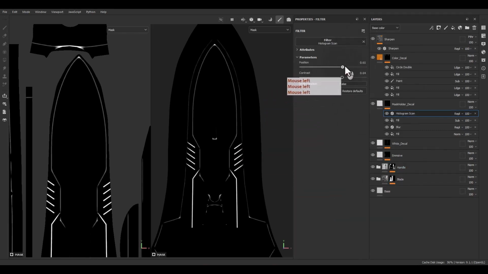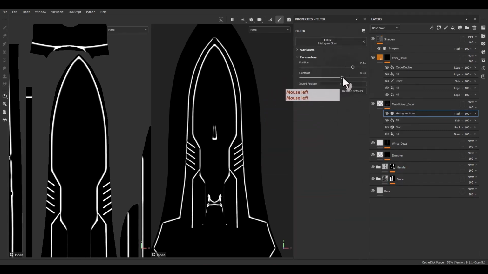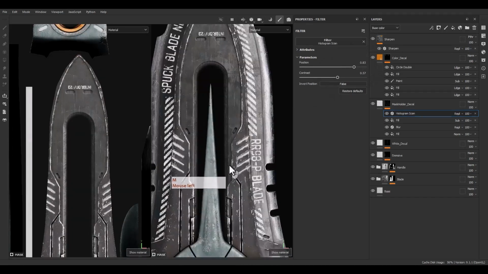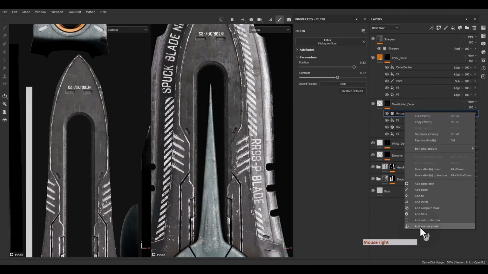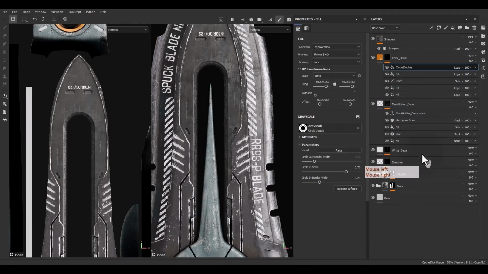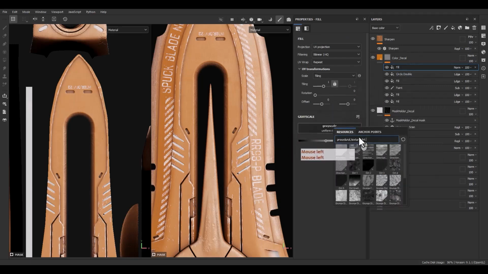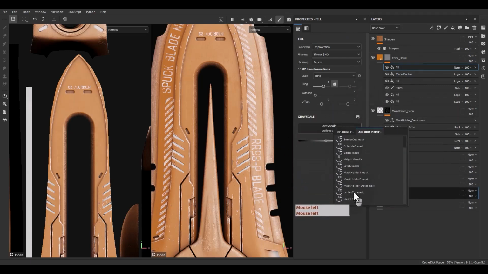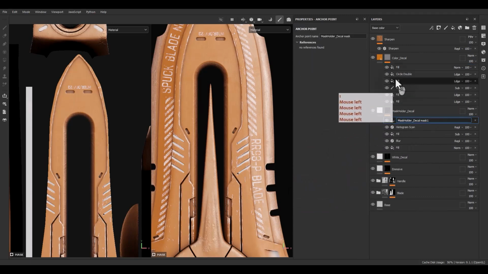And let's play with the position and contrast. Yeah. So let's add an anchor point here and just load this fill layer. And this is the mask holder detail mask. Okay, let's call it number 1.